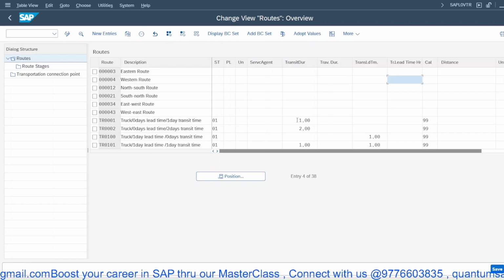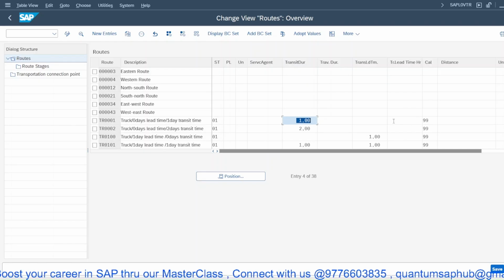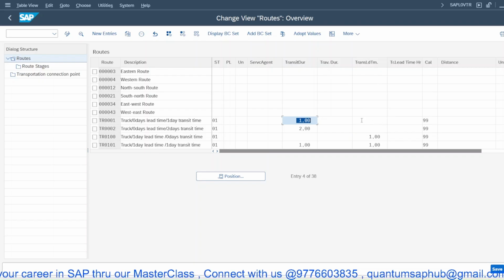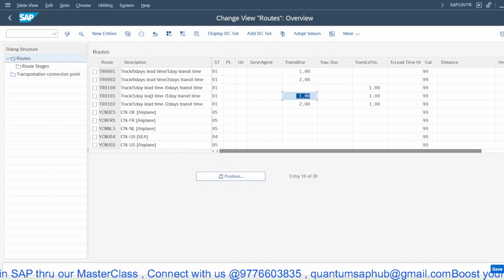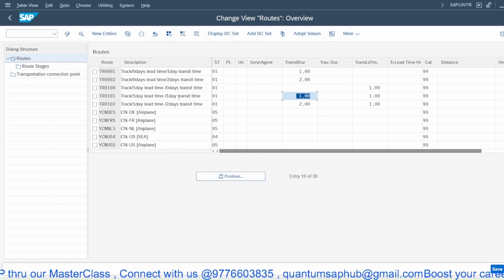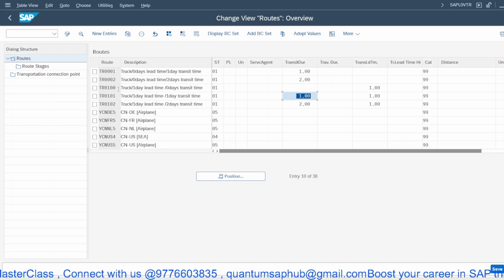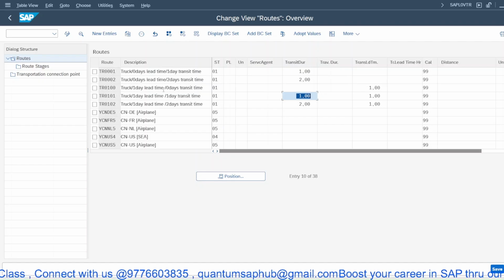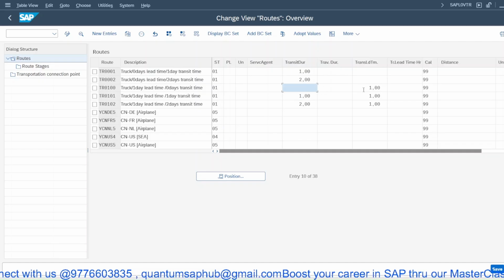Here you can see transit duration 1 day, and there is no transportation lead time. Here you can see 1 day for transportation lead time and 1 day for transit time. So like this it is maintained. This is a route which will take 1 day lead time and 0 days transit time. So transit time is 0, lead time is 1.